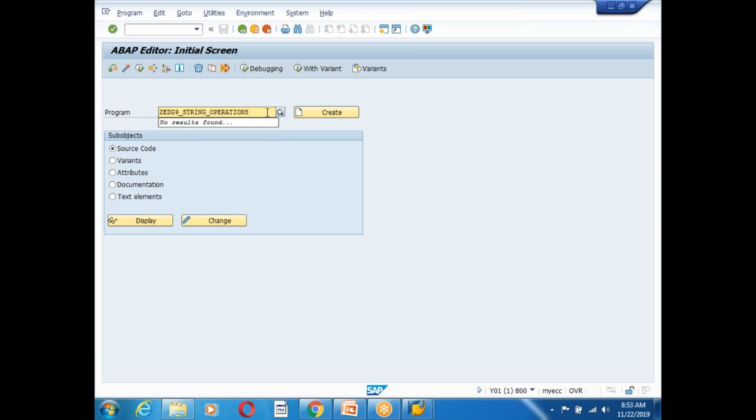EDG9 is my batch and the string operations I'm going to do. So I'm putting underscores in between. But you should not put any spaces, guys. Like this you should not put. SAP doesn't take it actually. So everything should be in continuous text, guys, and create the program.